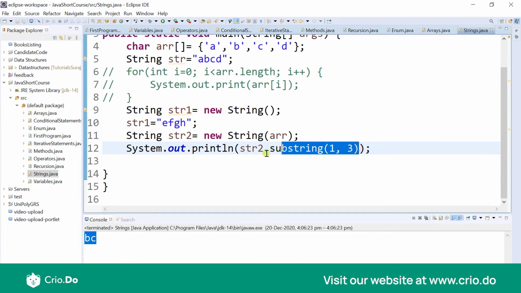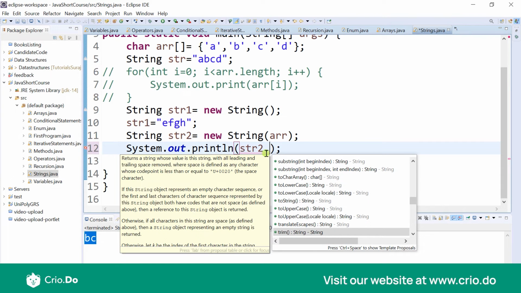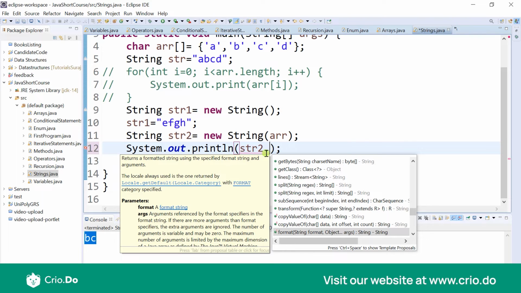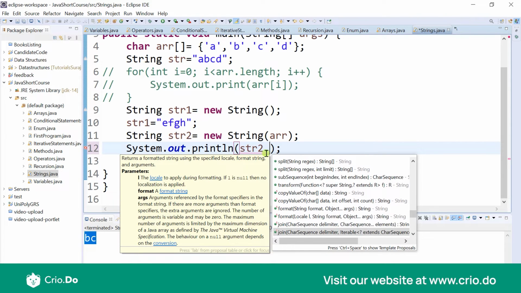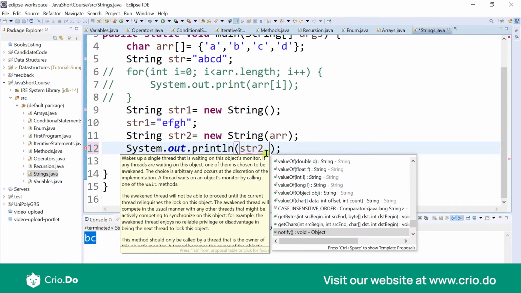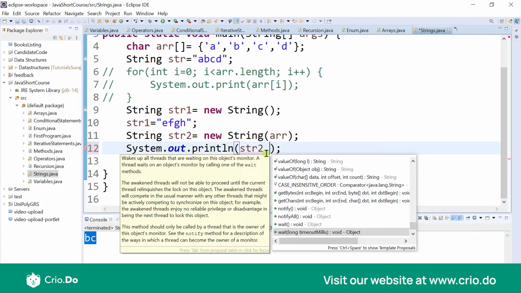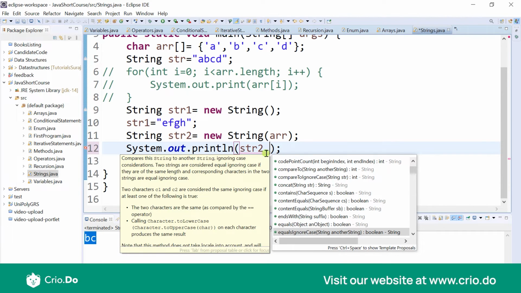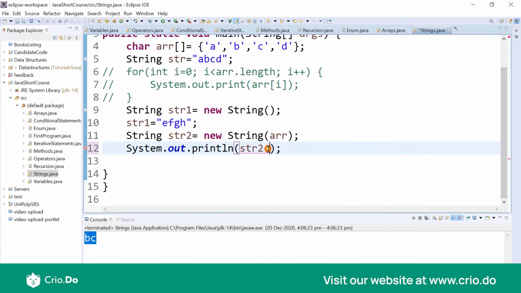So this is the way you can use all these various methods and try to find all these things. The reason I tell you is because once you know all the various methods and all the various things which you can do with strings, then it will become very easy for you to think, I want to do this thing, how can I do that? Oh yes, there is some method which string has which allows me to do something like this. So let me just go ahead and find from this list what that method name was exactly and use that. So that is one very nice way of learning strings.